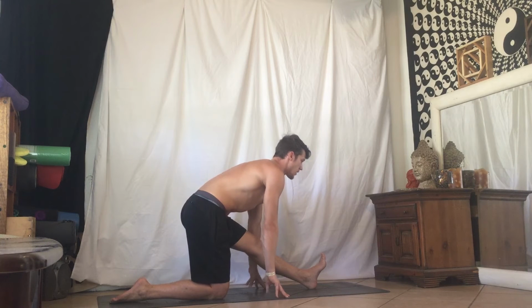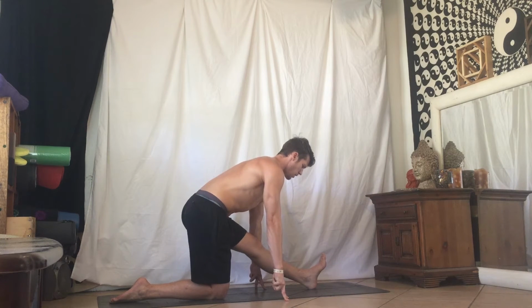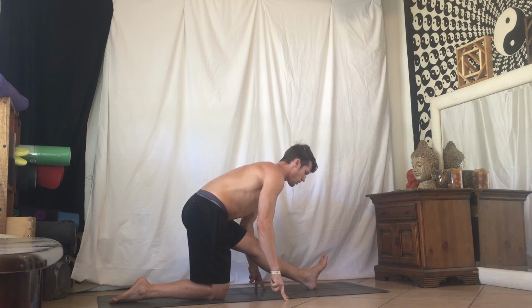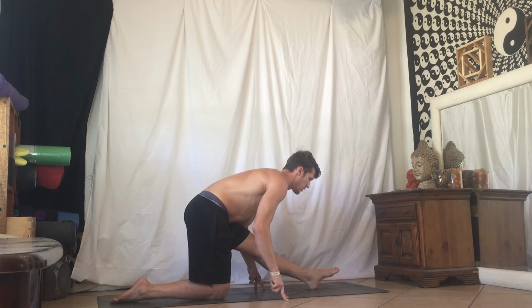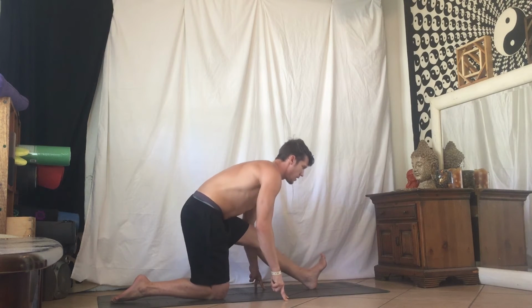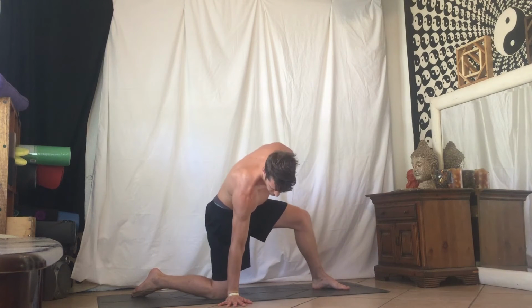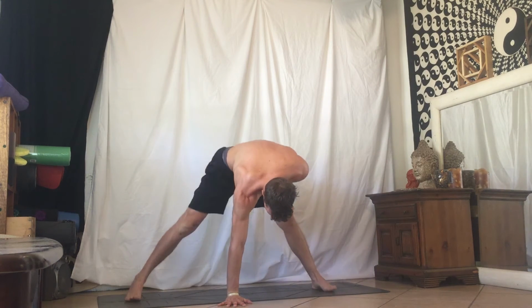So back straight, leg straight, hands are on the side to help support, and you lean forward, pull your toes back, chest down, press your toes forward, chest down, pull your toes back, chest down. Okay, switch. Easiest way to switch is to just place this hand, place these toes, roll up.